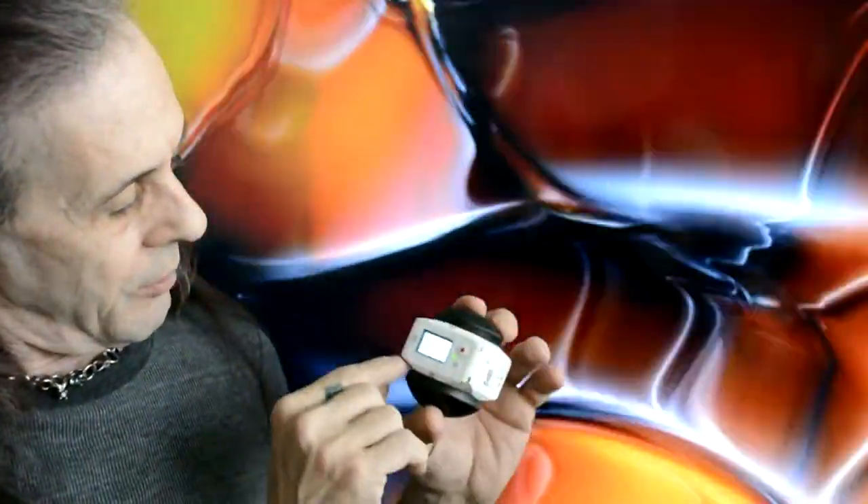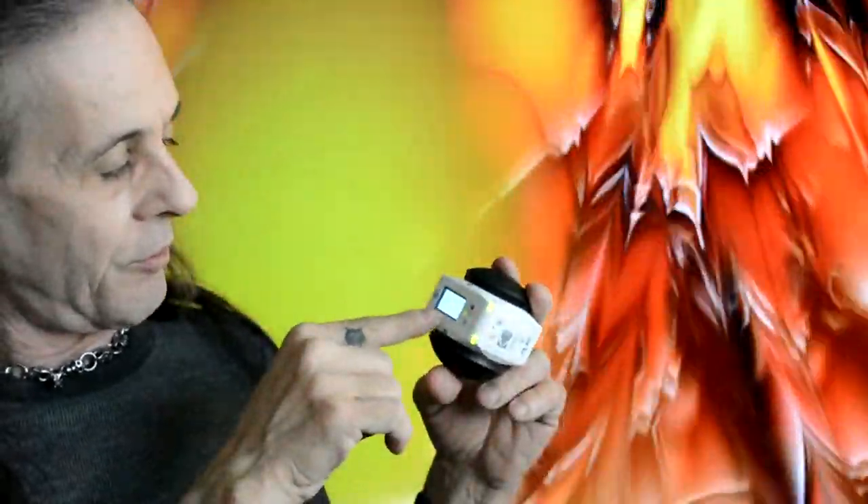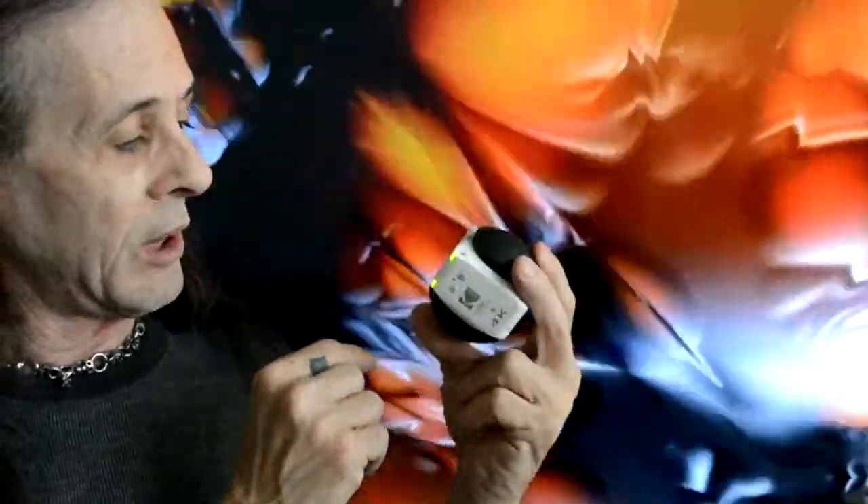That's pretty much it when it comes to parts. Working it is pretty much the same way as the original PixPro. Your menu is right here on the top, your power button's right down there. There's your screen, so you're going to have your multiple options. For us, make sure it's in VR mode — we want to be in the highest quality 4K. We love this thing. Let's go look at some other cameras and show you why this is the camera you need to buy, and why the other ones really aren't.